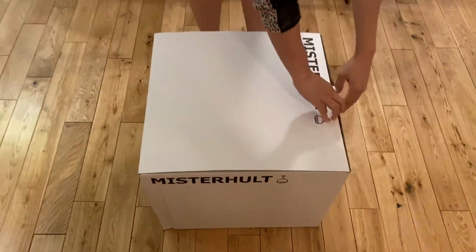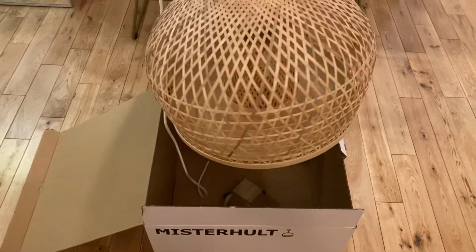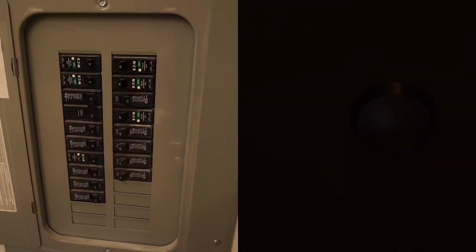And we needed a light fixture. We decided to do curbside pickup at Ikea, and since it's summer, why not just have a temporary light fixture and give the entryway a little bit of a two-room vibe. And we decided to go with this new one that came in the site. I love it. We didn't have to hire anyone because my boyfriend is very handy. He did it by himself.